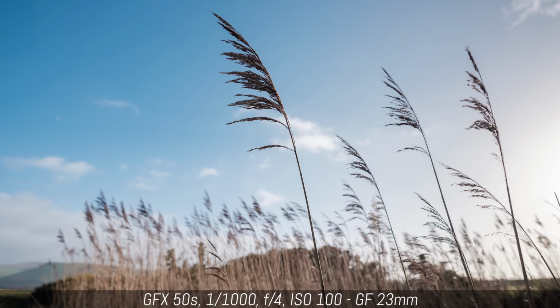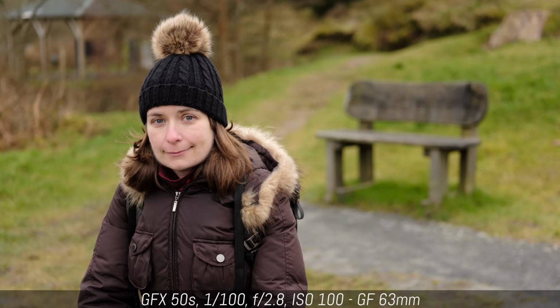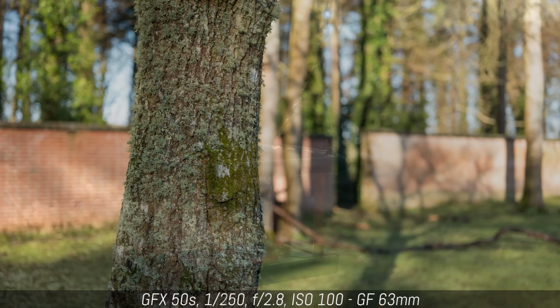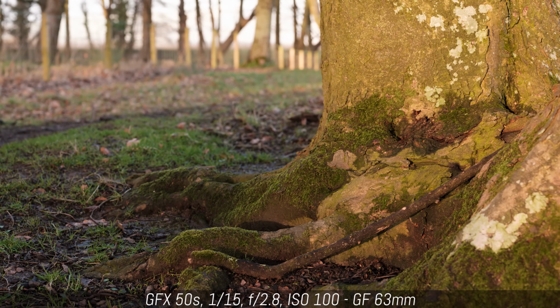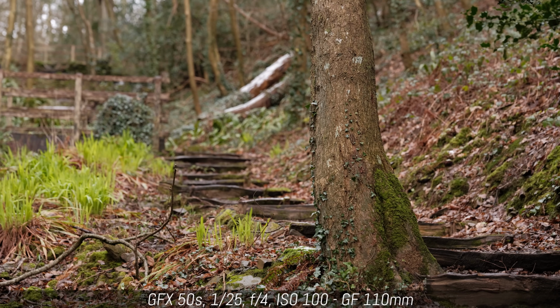Just to be clear, I don't necessarily mean this as a negative point, because shallow depth of field isn't everything, and the quality of the bokeh is also related to the quality of the lenses themselves. And at the risk of repeating myself, the GFX certainly has the advantage of sharpness. The quality of its lenses wide open is way better than most APS-C lenses, and I would say even several 35mm format lenses.